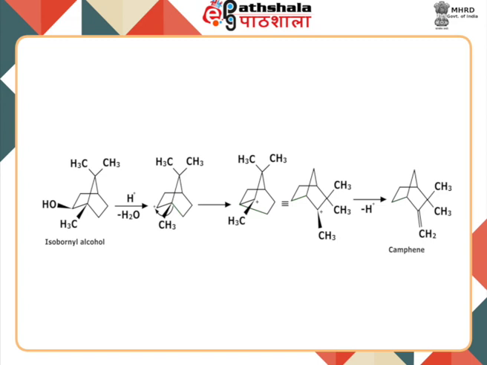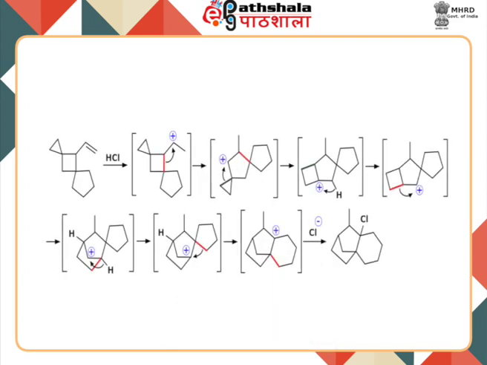So, you can see this camphene is the rearranged product of dehydration from isobornyl alcohol, and not just straight away the dehydration giving you the double bond at the position where the OH was originally there. Another interesting example involving rearrangement is shown here, and you will wonder how there are so many rearrangements which take place. Notice that all these rearrangements are taking place towards the formation of more stable cyclic systems.